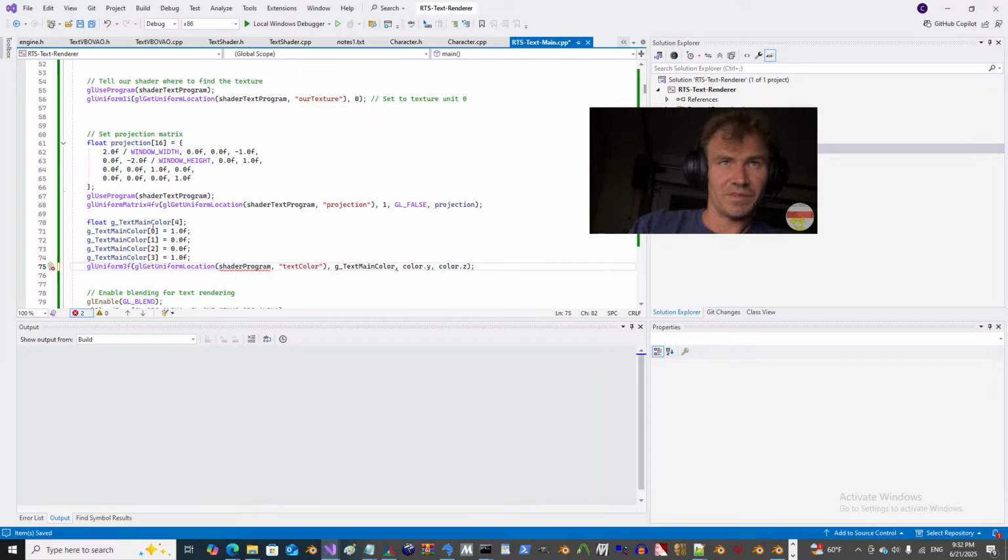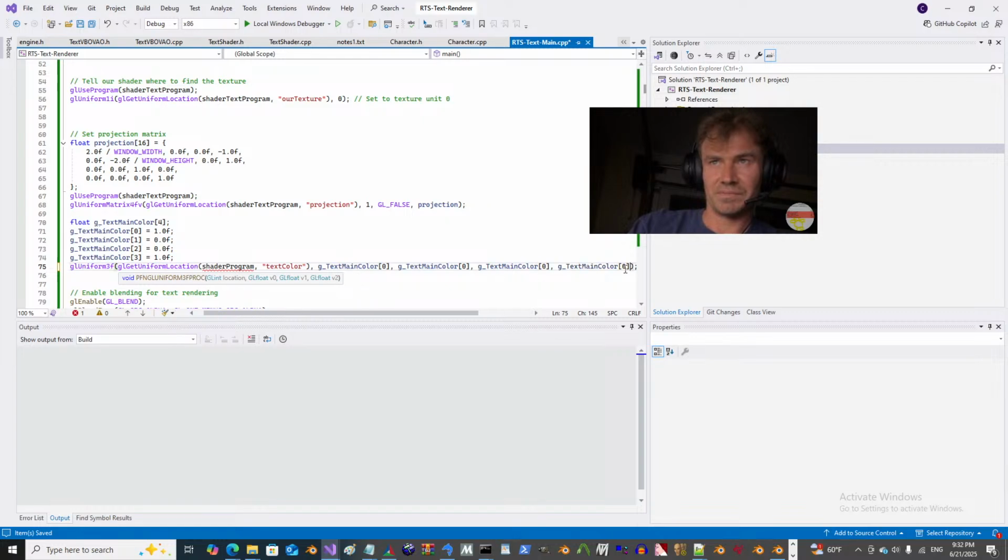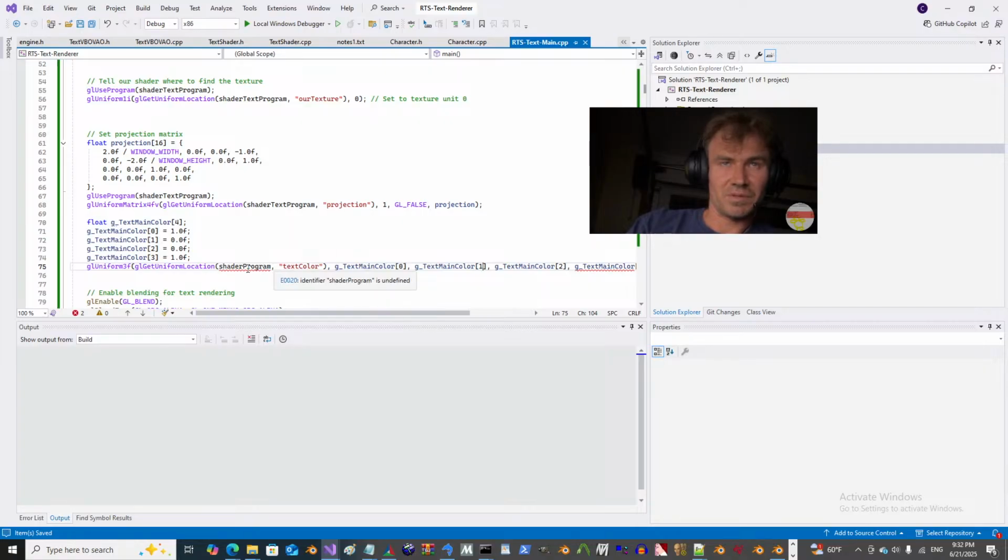We are going to have to modify the shader to satisfy our particular choice of color here, because we have a float array 4, which basically means we are going to use the alpha if it's possible. Our shader program is shader.